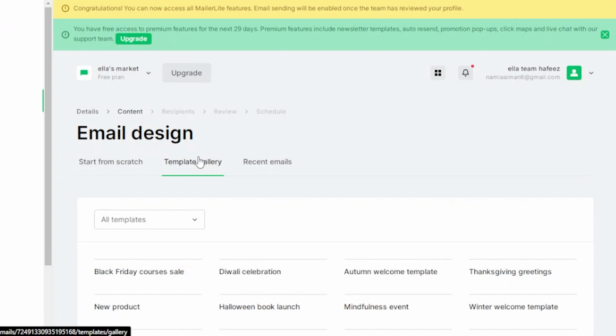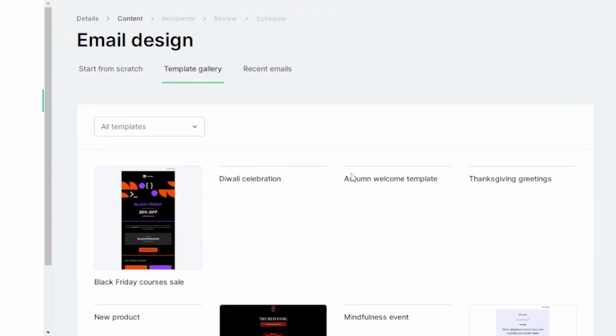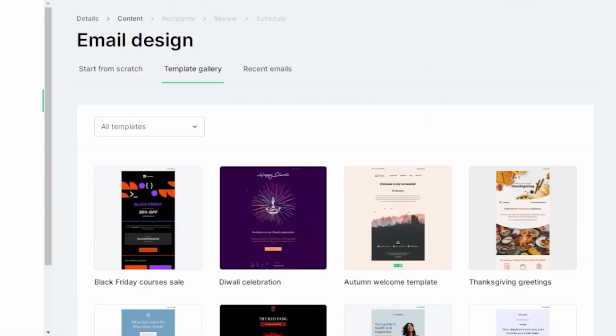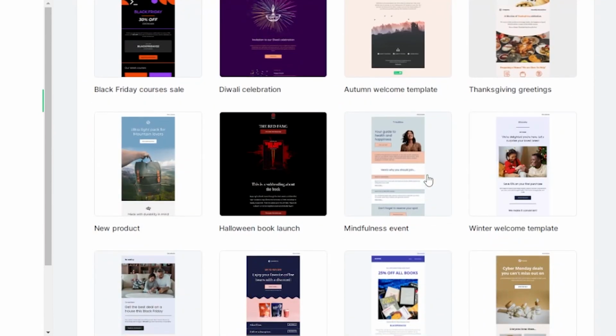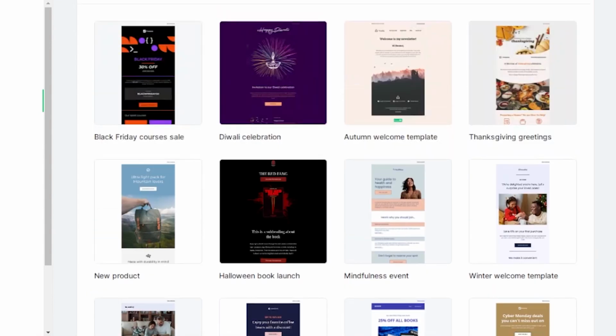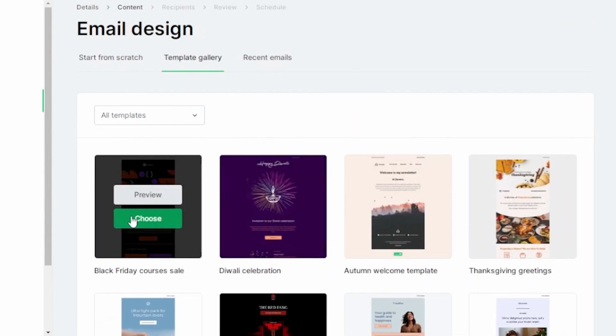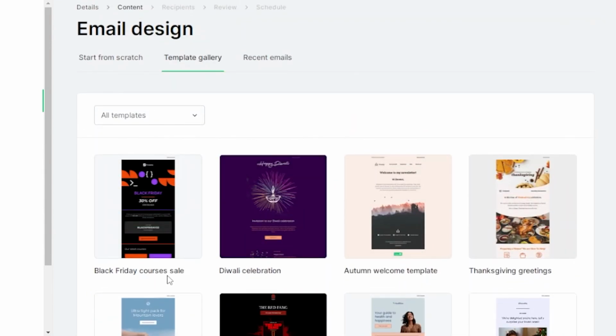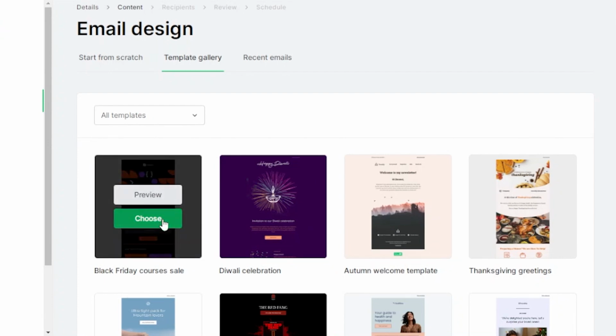You just don't have to design the whole thing. You don't have to go in and see what looks best and everything. You will have a template for yourself, and you will see how everything is looking, and you can also change a lot of things in your template. Like if you want to change everything, you can just do that as well. And let's see this one here, this is Black Friday courses sale. I'm just going to choose this one because obviously I'm having something related to sale as well. I'm going to choose this, and I'm going to redesign it, and I'll show you how you can basically make it your own customized template.